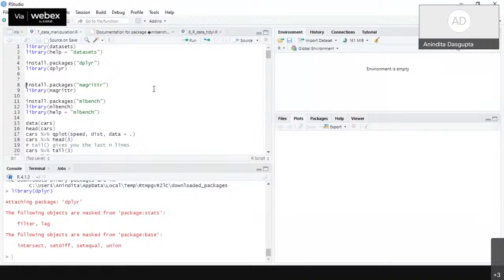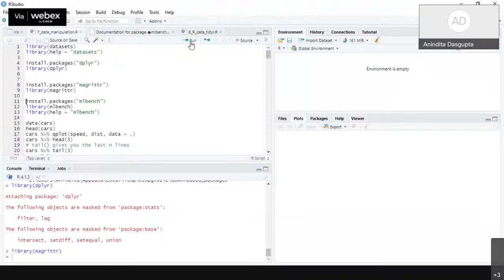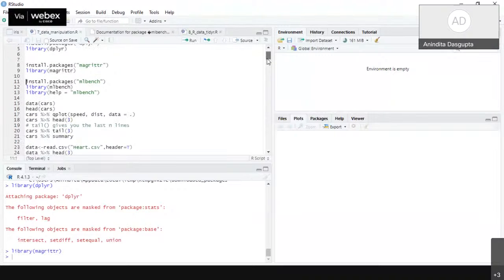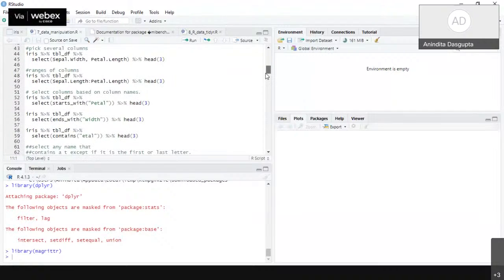So in case these functions are not running, you can try reinstalling the packages, or in case R has been shut down again, then you have to install these packages and call the library function again. So be ready for that in such cases of R shutting down.